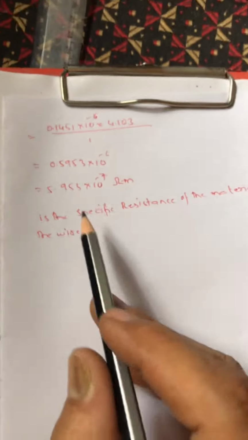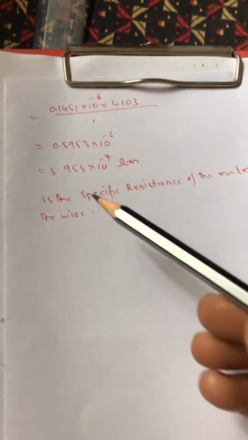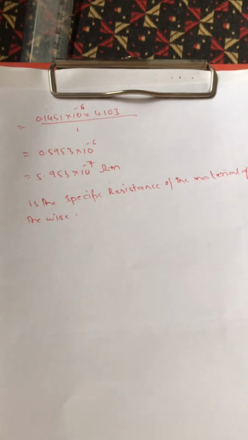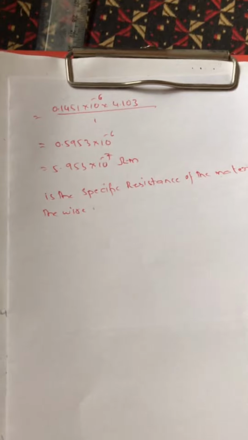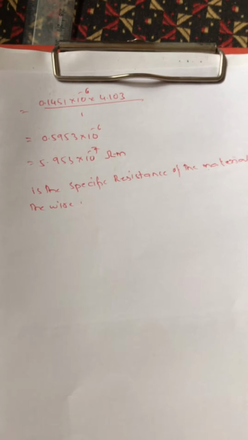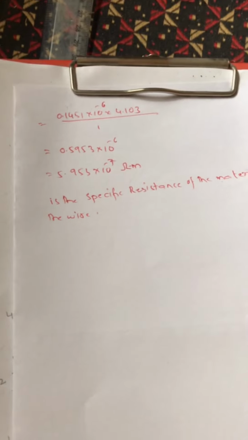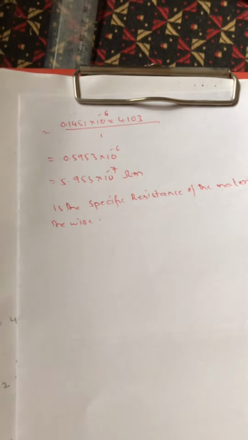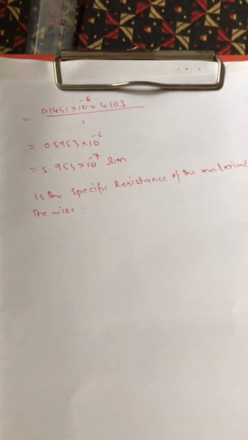What is the material of the wire? And how do you do that? Finally, you come to this result, 5.953 10 power minus 7 ohm meters. With this result, you check from the tables. You will be given a table. Check where approximately you get this value, 10 power minus 7 or 5, whatever it is. Corresponding to that, there will be the name of the material, the metal, written. You can say, this wire is made up of this particular metal. Now, there could be lots of errors in the experiment, because of which you may not be getting the exact value, but approximately you can say this is the material.